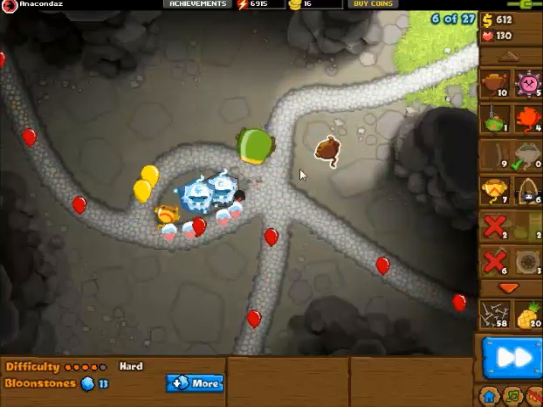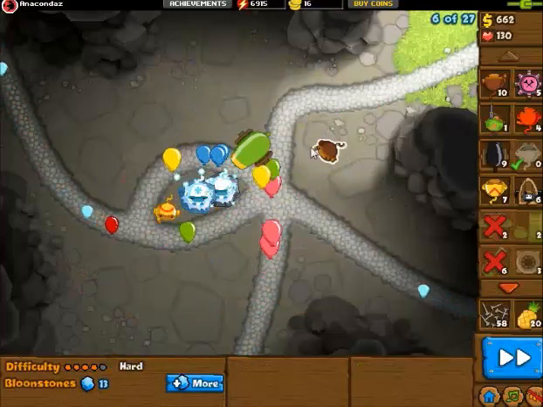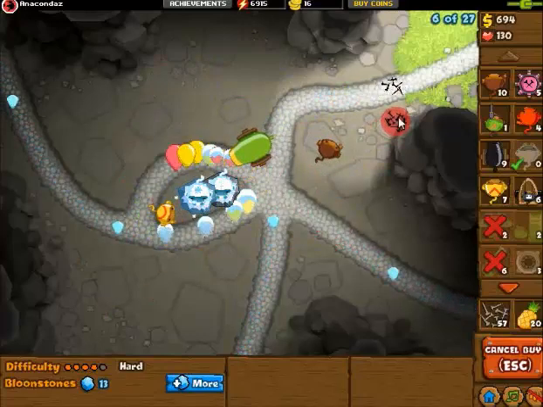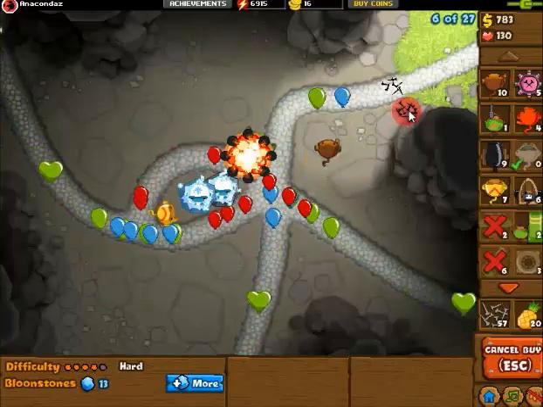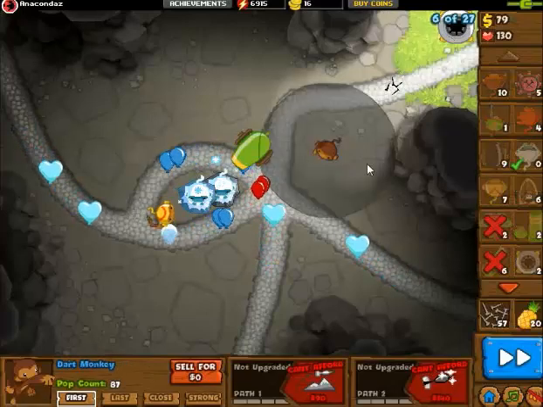Okay, so yeah, this guy's up actually helping out quite a bit. He's popped some blacks. Oh, whites. Yeah, he's going to need to pop the whites so the ice towers can freeze them, because right now, probably the most useful towers here have been the ices. I will say, it's Spike Factory time. And oh my gosh, regrow whites.